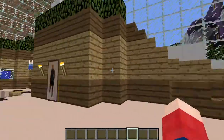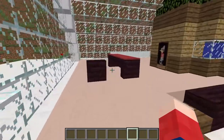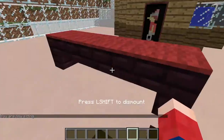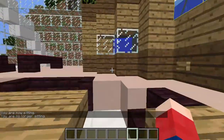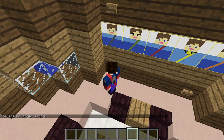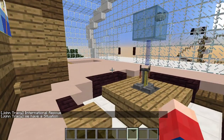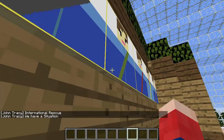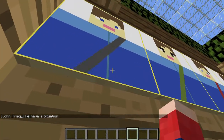We're gonna cut upstairs, and we've got the living room. Now this would be Jeff Tracy's desk here — the chair is pulled out over here. They all sit around all the time. And if I go into F5 mode you may be able to see it... you can see there's a hologram. I want to thank JayZo for that. It's from Thunderbird.